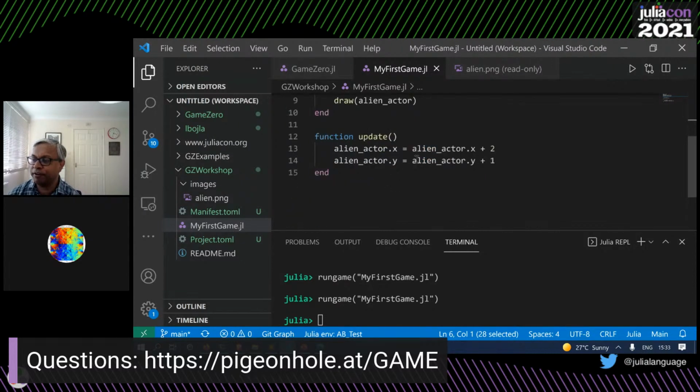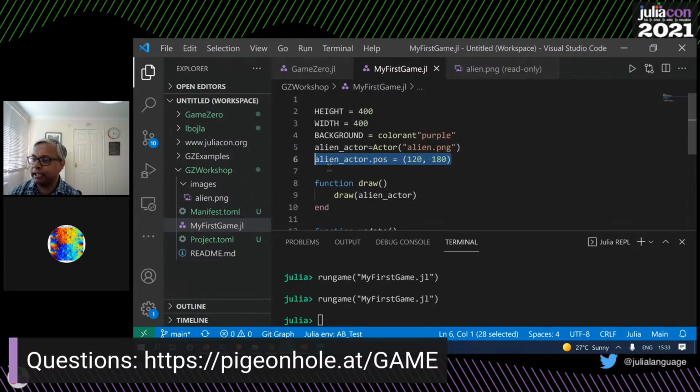And then every frame, the update changes the state of the game, and draw runs every frame, and that actually draws the images themselves, right? And so update and draw, update and draw, update and draw, 60 times a second is basically your game, right? That's the key concept for the game, right?